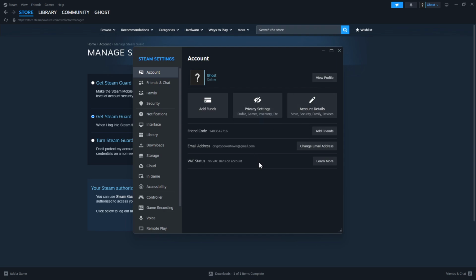Now we can also try through the Steam mobile app. So download the Steam mobile app on your device, iOS and Android, then log into your account, tap on the menu, get into Steam Guard and add phone number from there. Sometimes the app works better than the desktop client.